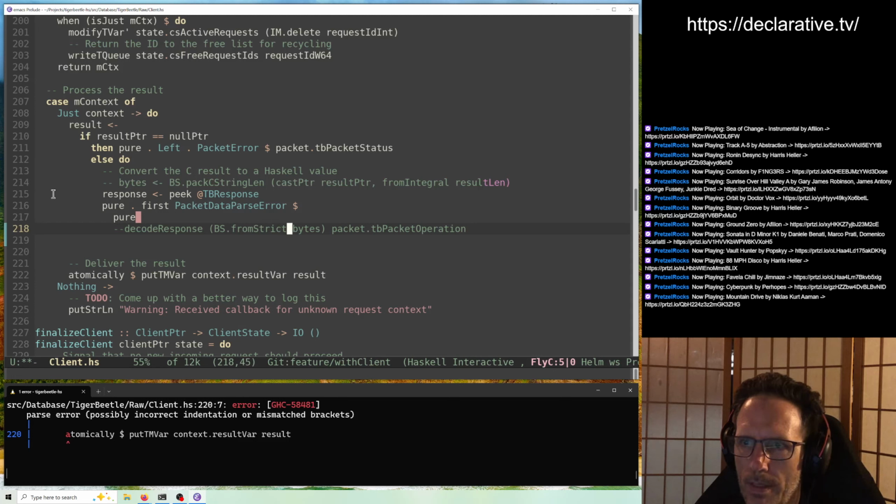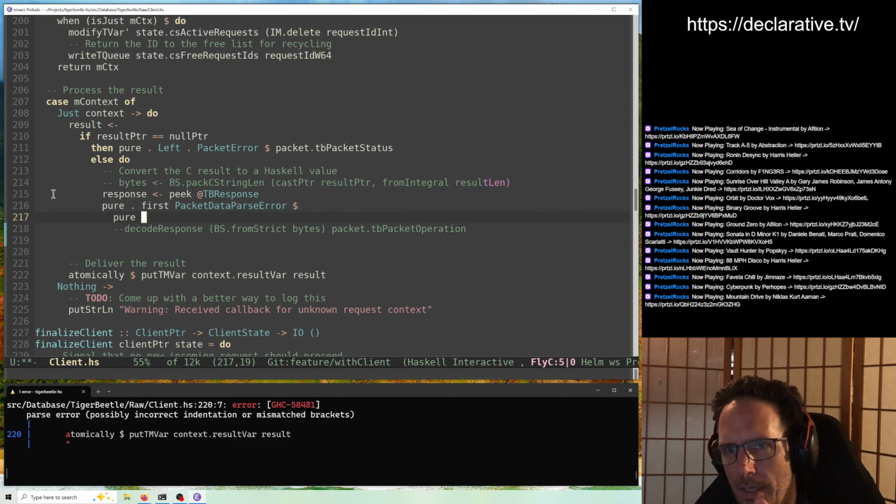Oh, right. Yeah, it's going to depend on the packet operation. Okay, so we need some kind of decode response type function in order to get the types lined up.